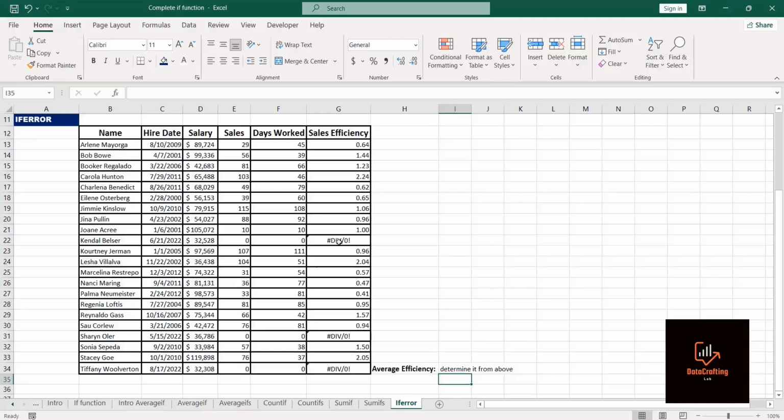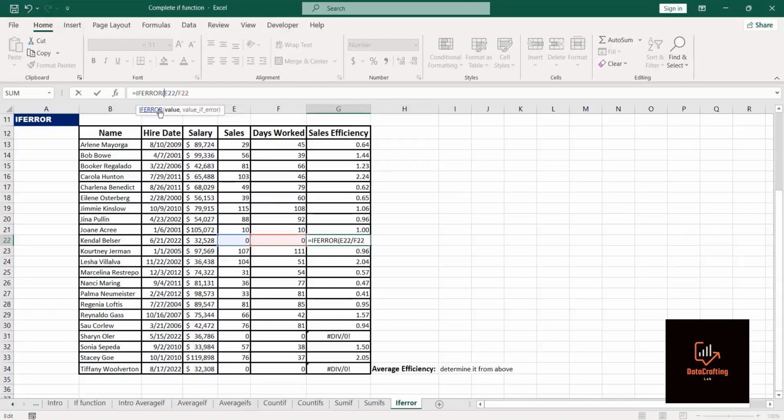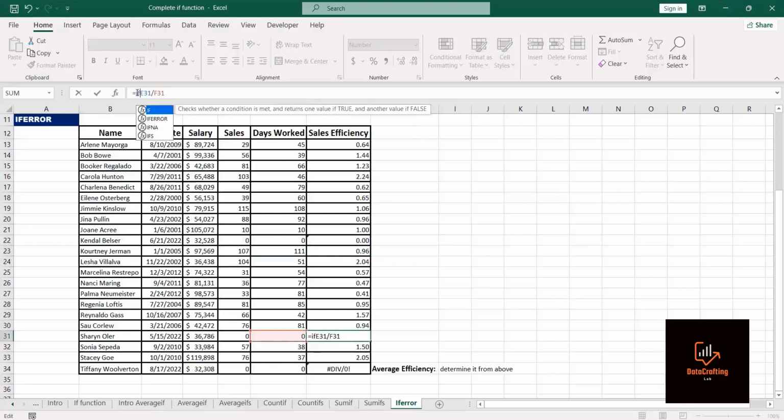Now for this place, you can come back here. Bring out your if error again. Click on it. Now come back here, comma. Now for your value if error, you can use 0. That means give me 0 anywhere we have an error. Click on close parenthesis, click on enter. Can you see now? And for this place also, you can just come back here and bring out your if error function.